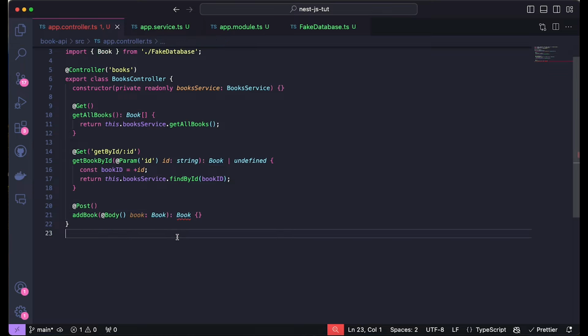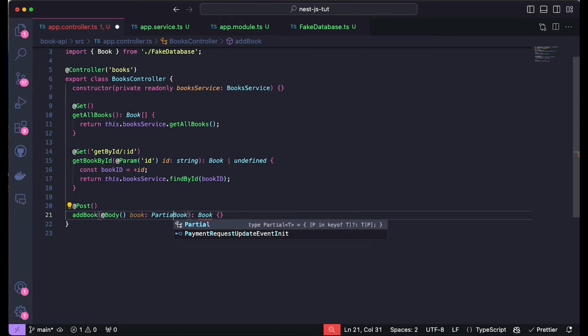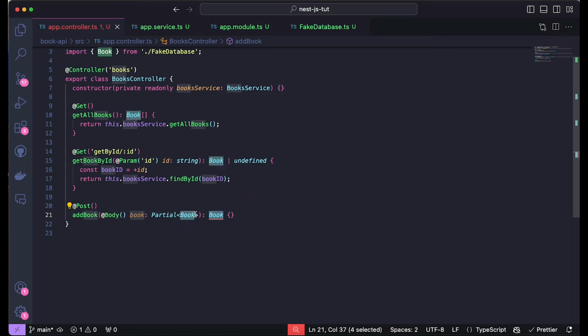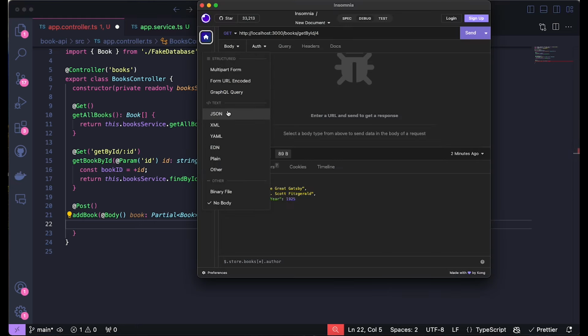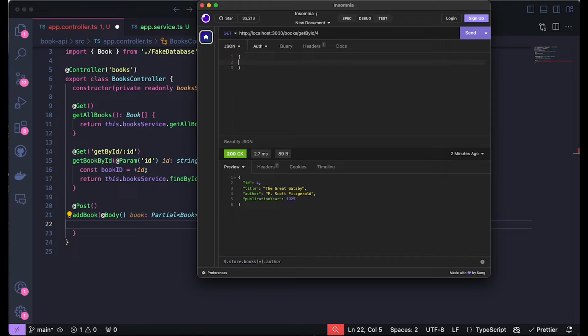Now, we want to be able to generate the ID inside of here. So I'm actually going to say that the type of this is Partial<Book>, because in TypeScript, if we don't do this, it will require us to pass an object through the body of this request that includes the ID already. But to be honest, we want to generate that ID inside of here automatically. So my expectation is that when we make this request, we're going to send a JSON object, which will include the following things. It will include a title, which, as an example here, let's add the book Harry Potter and the Sorcerer's Stone. Let's give an author.